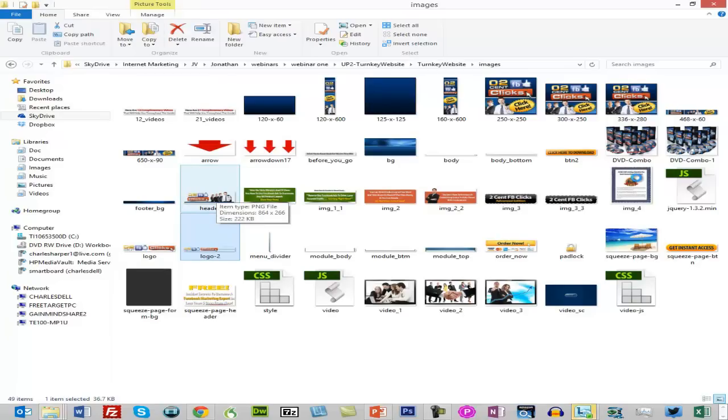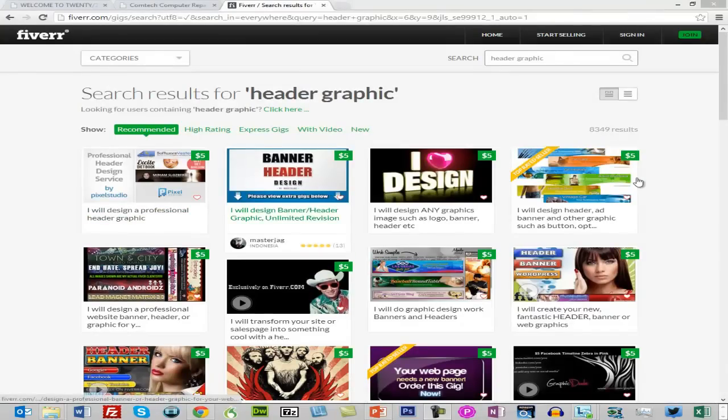Now, let's take a look at the size, and you'll see it's going to match what we said when we were looking at the header file. So, for instance, you'll notice this header file is 864 by 266. So if we take that header out, the transparent header, then we're going to be able to create another one. Now, once again, if you're not graphically inclined, here's something that you can just have done at Fiverr. You can have a brand new header created at Fiverr, and honestly, this is the easiest possible thing to do.